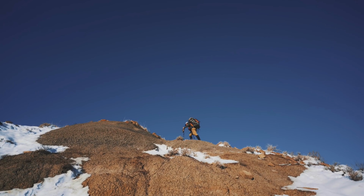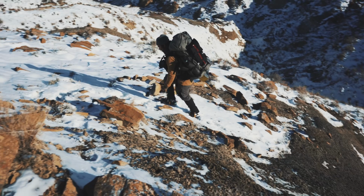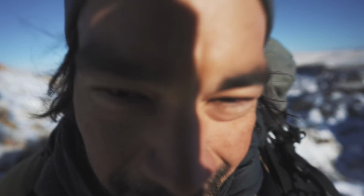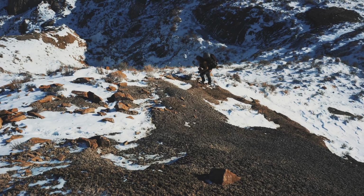We're gonna get up here on this perch, see what we can see. Yeah, it's pretty slippery climbing up this hill right here. I mean, it's frozen, and then mixed with that mud gumbo, it gets slick in certain spots. So, yeah, it's kind of a fun challenge to get up them. Gotta be careful, for sure. Don't want to slip and fall.